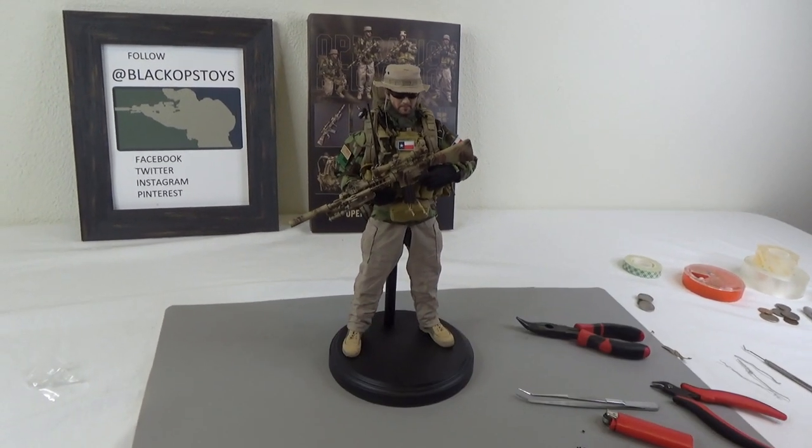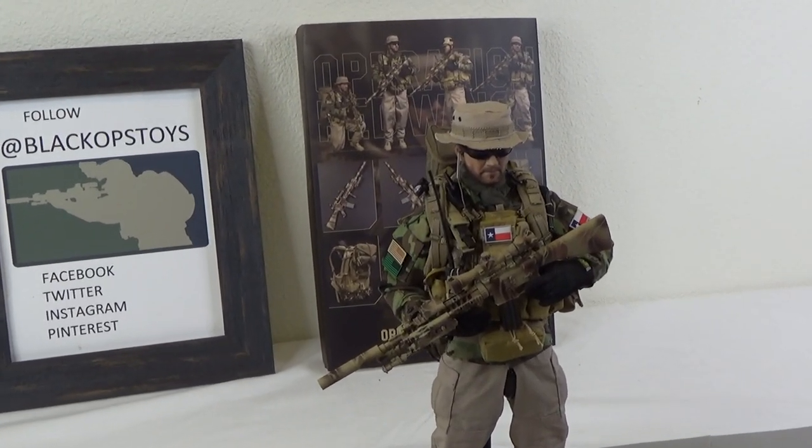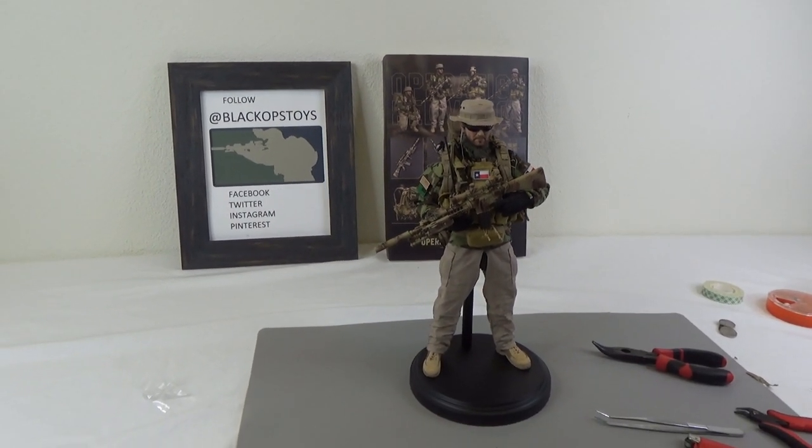But that right there is the final product of the Operation Red Wings Navy SEAL SDV Team 1 Corpsman Marcus Luttrell figure from Damtoys.